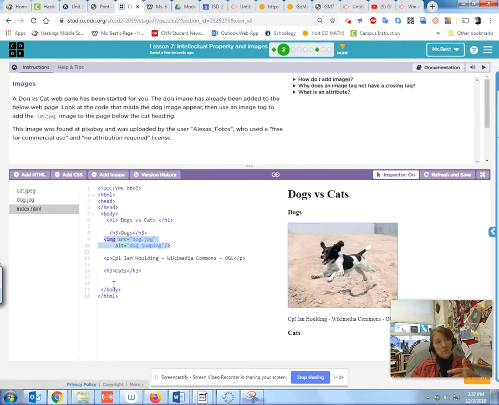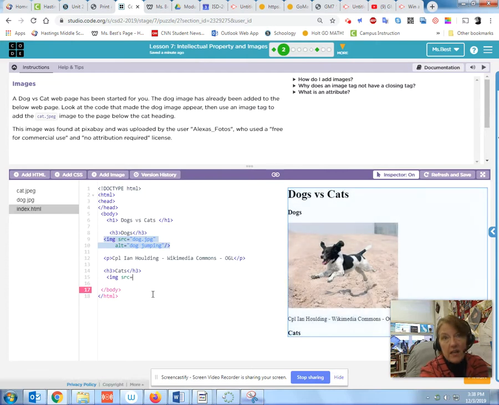So what you need to do here is start typing in image, space, source. Okay, so start with this bracket, IMG. You'll notice sometimes it starts autofilling for you. Source, then you put your equal sign, and sometimes it already puts it in here, so you can just click on it and put it in there. But your job is to go in here and get that cat picture loaded.